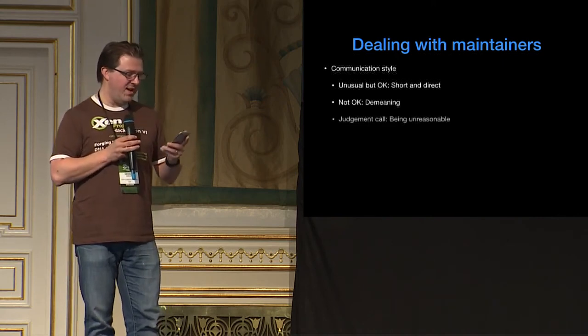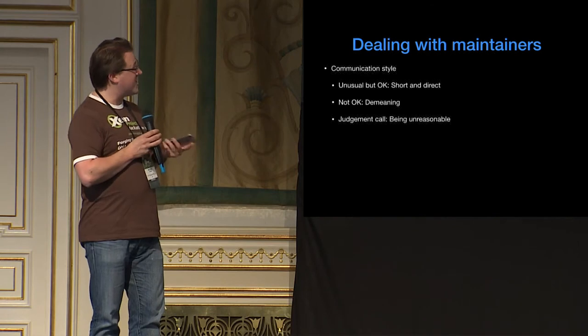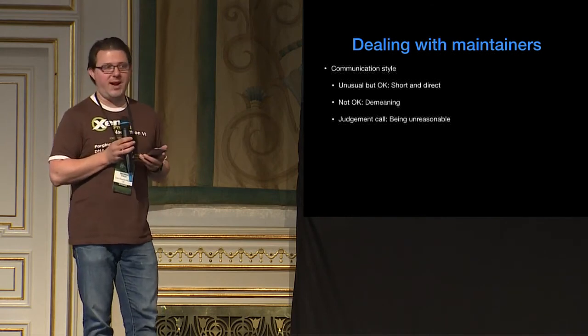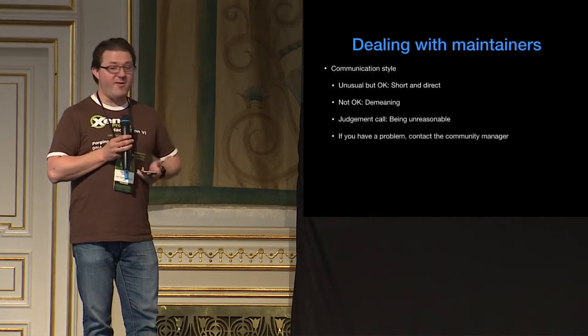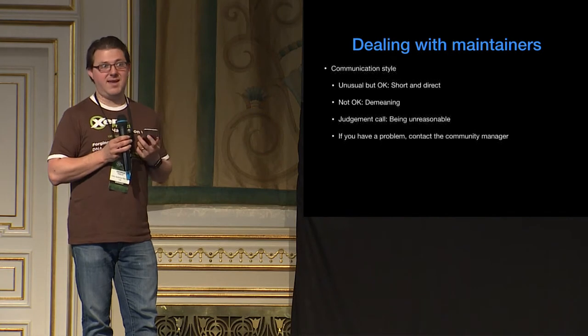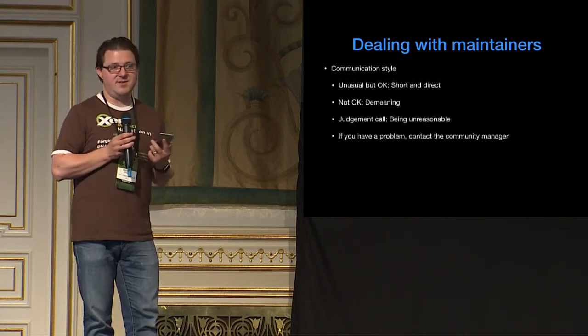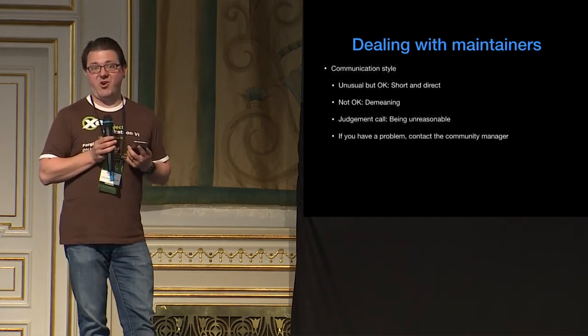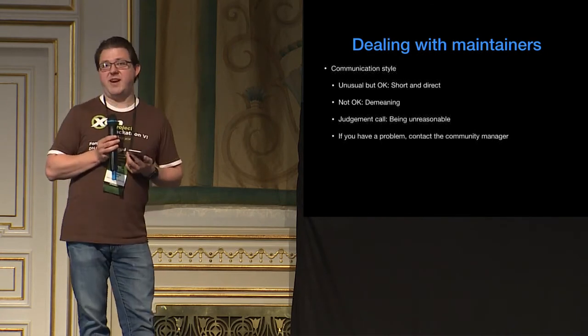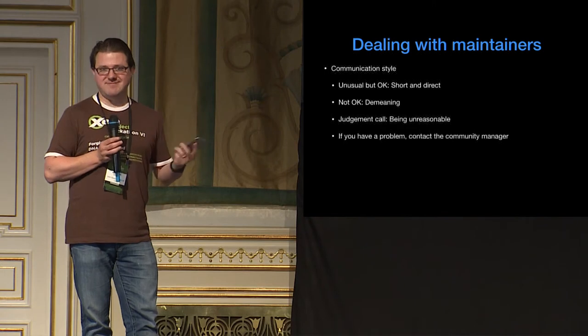And there's another thing that's kind of a judgment call, which is if the maintainer is being unreasonable. So if you have a problem, either you think that someone has been demeaning, or you think that there's a maintainer who's just not being very reasonable, not actually working with you, not helping you, then contact Lars, the community manager, and he can take a look at the situation.